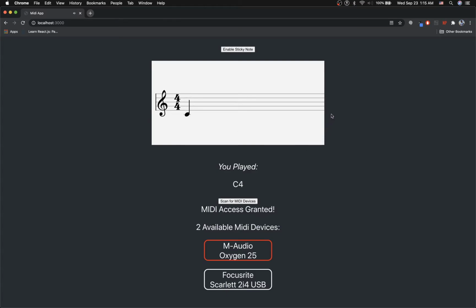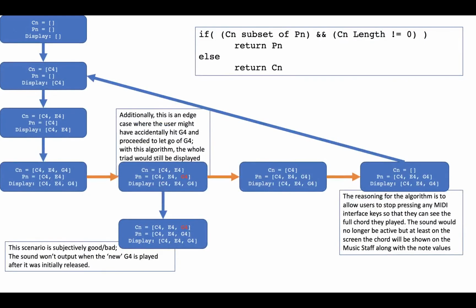The main addition for today is related to one of the issues I prefaced in my previous video, at least in the comment section. I was having some persistence issues, or at least some sort of bug. We'll call it a bug. I explained it inside this PowerPoint state machine, where CN represents the current note and PN represents the previous note. I walked through the example of hitting a C triad, a C, an E, and a G, and progressed up to this point.